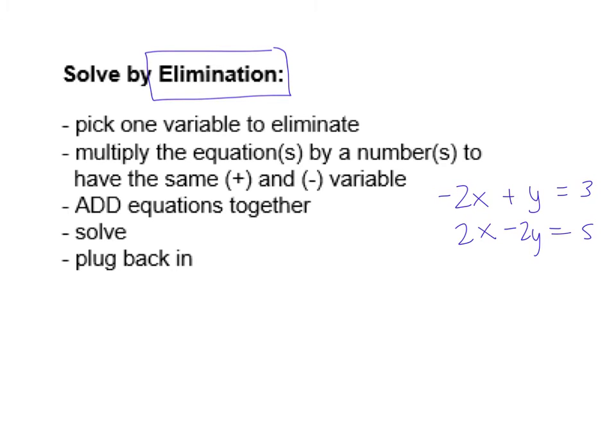Something like that. Then you add the equations together, and the reason why you wanted that positive and negative right there is when you add a positive 2x with a negative 2x, it does eliminate, or they cancel out. Then you're able to solve your equation. Once you get your answer, you plug it back in to get the other answer. So again, this will make more sense with some examples, but hopefully it seems a little familiar since we did do this in Algebra 1.